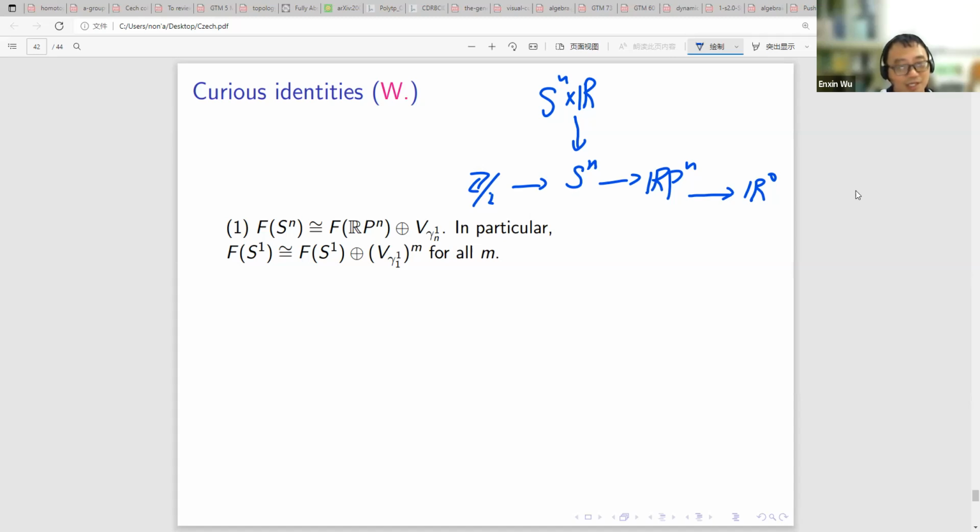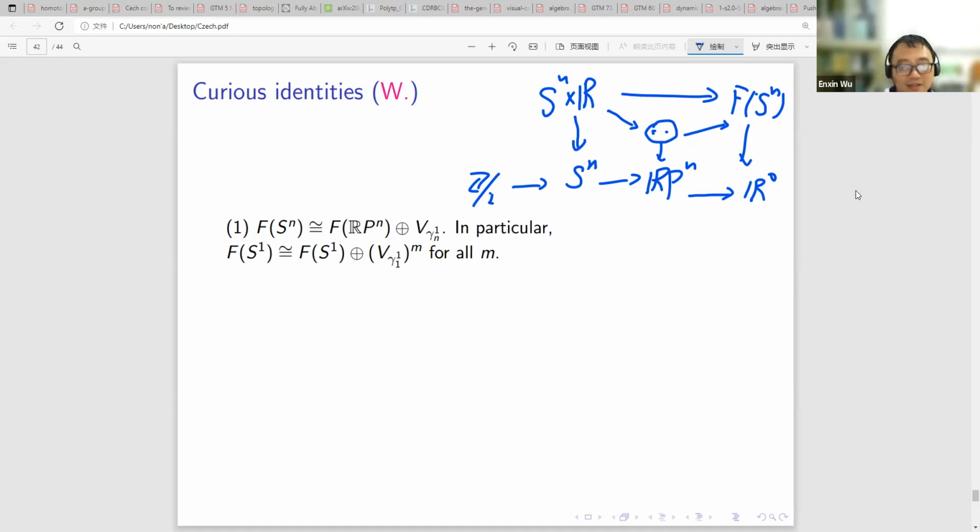And by the previous example, we already know it's Fsn, right? If I do the push forward here. But you can also do push forward here and then push forward here. Here, if you calculate, you would get two parts. One is, sorry, I shouldn't say it in this way. But the thing is, if you take this one, then you take this one, you get the same map, right?